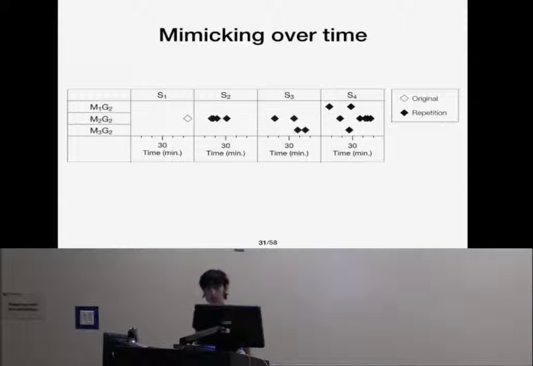Anyway, another finding was mimicking over time, referring to musicians replicating physical movements from others. Here we see an example from group two, in which musician two in session one started to explore a technique with an object, in particular the technique I mentioned before about positioning a filter in the middle of the table and affecting the overall sound output. Then musician two kept doing it in session two. In session three, musician three started to explore this technique too, differently, like strobing or dragging the objects. And finally, in session four, musician one also started to use it. We are going to watch one short video for each of the musicians exploring this technique.